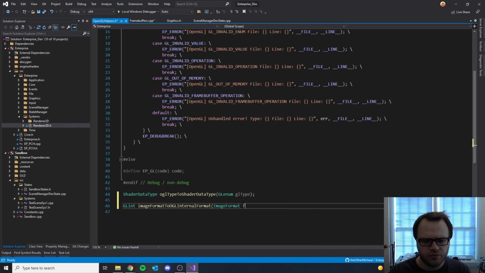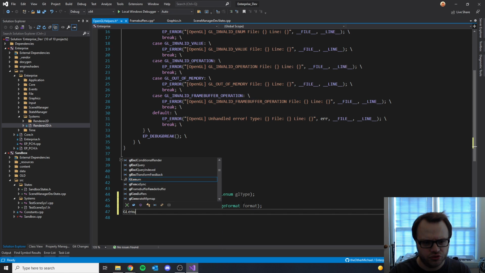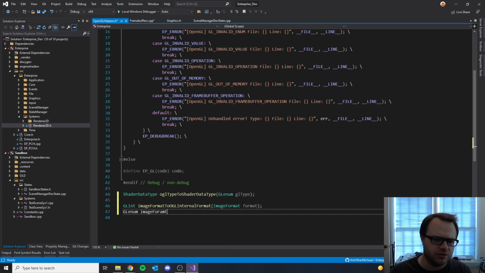Taking in the image format, and then a similar thing, but it's GL enum image format.